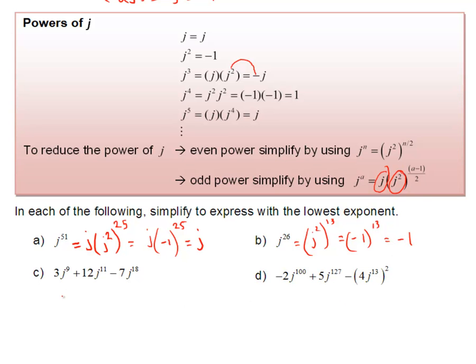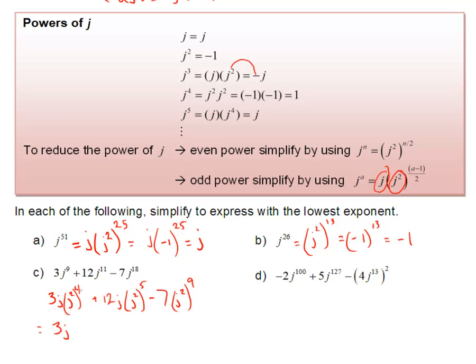And we can continue doing that for these two here. Doesn't matter if there's more, we're just using order of operations here. j to the 9, we're going to keep a j. And that leaves us 8, which is 2 times 4. j to the 11 is odd, so we keep 1. Leaves us 10, which is 2 times 5. 18 is 9 times 2, so that's simply 2 and 9. And if we simplify, this is 3j.